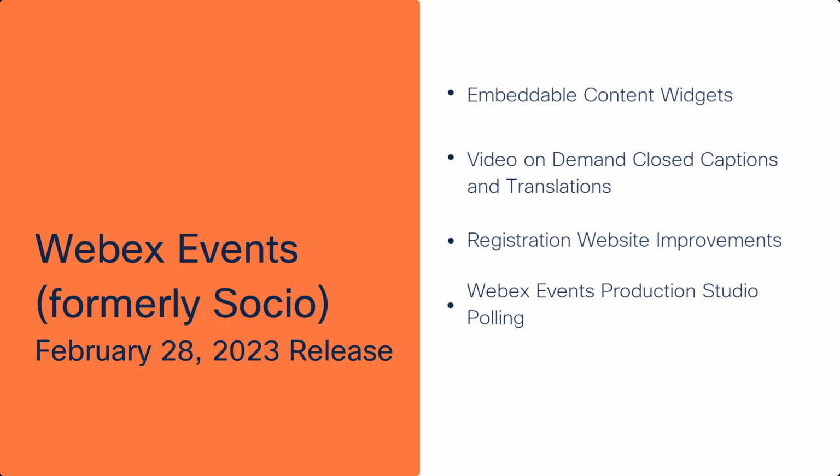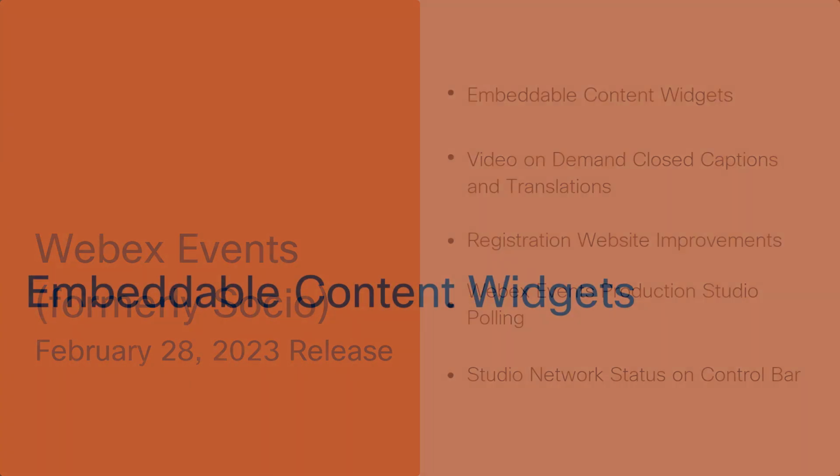Last month, we released our built-in live streaming solution, Webex Events Production Studio. With this release, we've outfitted the studio with a new polling integration. Finally, we've added a network indicator icon in the Webex Events Production Studio to help you monitor the state of your network when you conduct a live stream. There's a lot to cover, so let's get started.